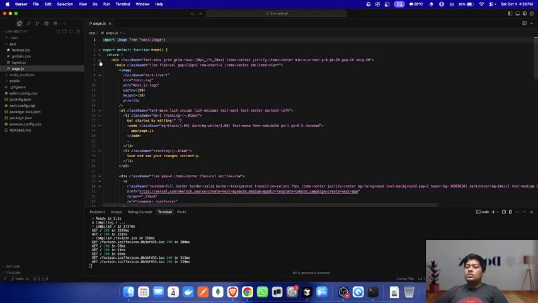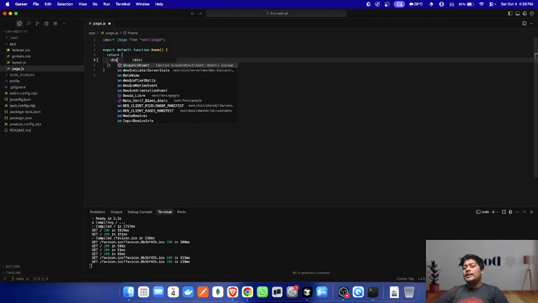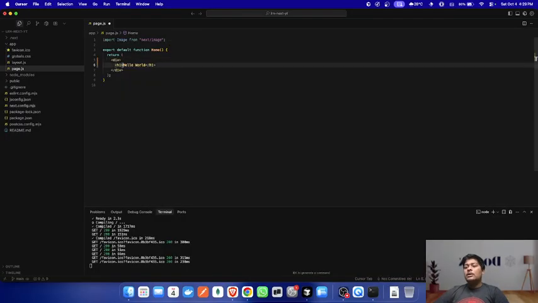What we would do is we'll just clear out everything. We don't want anything from them. I'll be starting by creating a div and hello world. This is not rocket science. I've used autocomplete here. I guess you understand this because this is the basics of writing HTML. It creates a div and then an h1 with hello world in it. You need not worry about what is home, what is next image. As of now, learn with the flow.